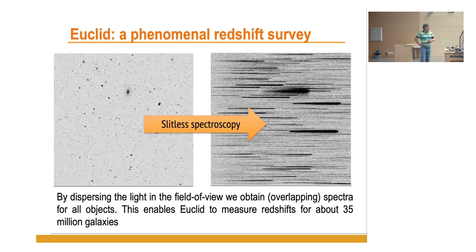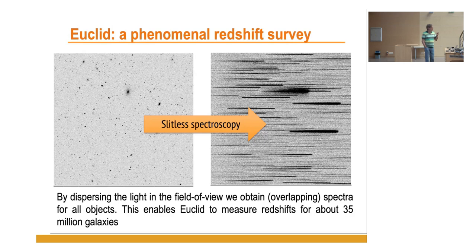So it's also doing a redshift survey. It does so by dispersing the light, so it's a slitless spectroscopy. Here you have the image, and you just disperse all the light, which of course is a nightmare to work with, but the trick is to also take the observations at an angle, and that allows you to disentangle overlapping light from sources, because in one image they will be overlapping, in the other image they won't. And of course, you can do more advanced data processing techniques to really extract spectra from the combinations of images. But this is really allowing you to measure redshift with a very clean selection. So this is the key bit.